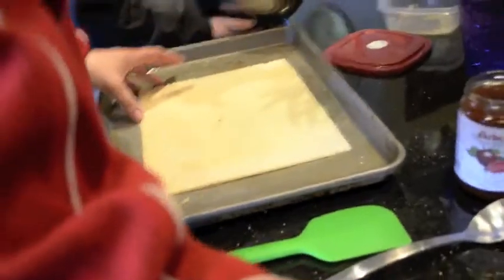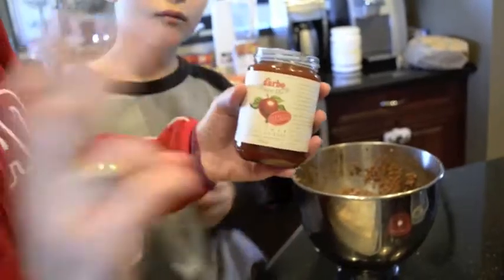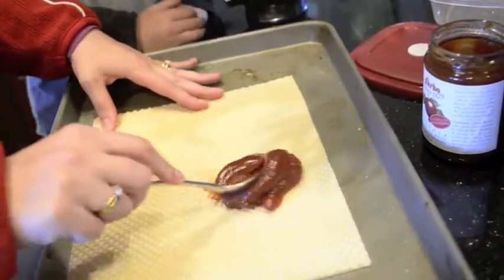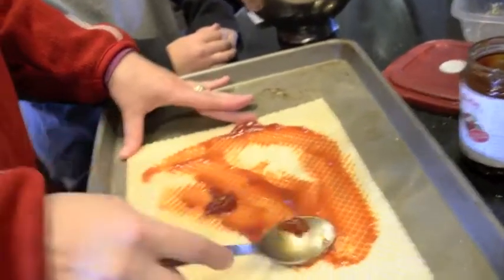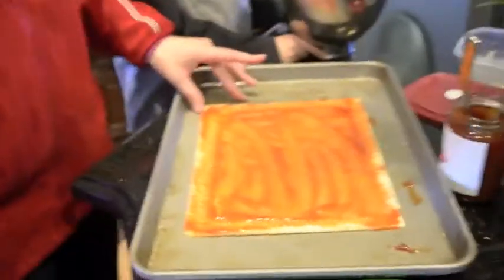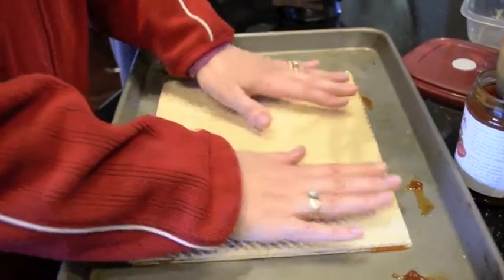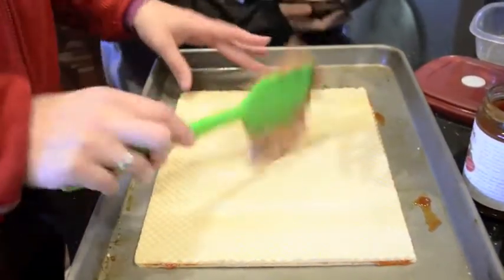I have five sheets of waffle, and each sheet is going to have a different layer. One layer is the chocolate mixture we made, and the other layer is either a rosehip or a red currant jam — not jelly — that is semi-sweet. So I'm going to spoon out some of the jam on this one layer and spread it evenly. This is jam, not jelly — we're not talking about Smuckers. Then I put down the next waffle layer, press firmly, and add our chocolate cocoa rum mixture as the second layer.